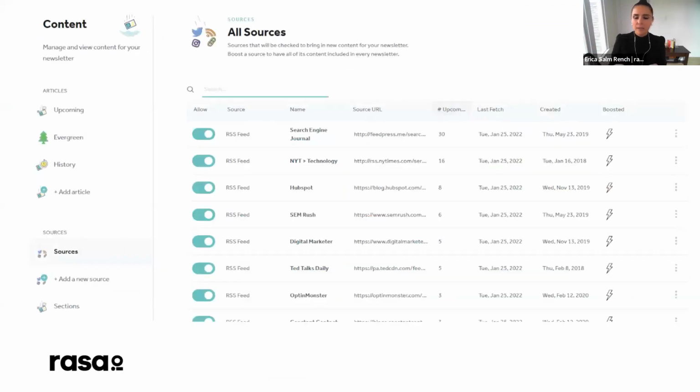And then, we're going to see this in the dashboard as well, but this is just a list of the group of sources that was pulled in for this particular example newsletter. So you can see the HubSpot blog, SEMrush, all of these rich marketing related sources are plugged into Rasa. So every time HubSpot produces or SEMrush produces, we're going to pull in that content, and then it's going to go into this active space in Rasa if it hits on your filter criteria as well, which you might or might not have.